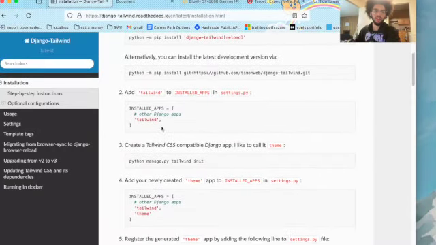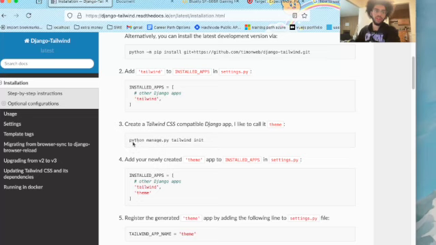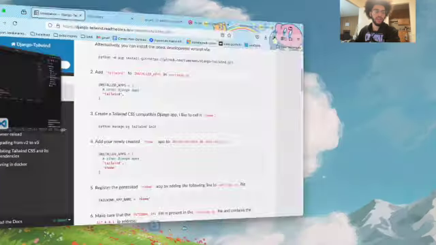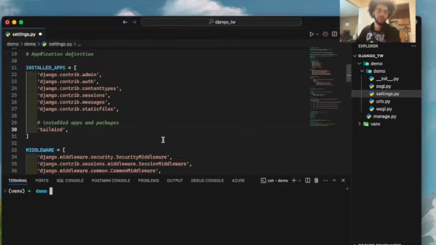After we get the Tailwind, we need to create the init. Init is usually in JavaScript. You won't really see this in Python very often.